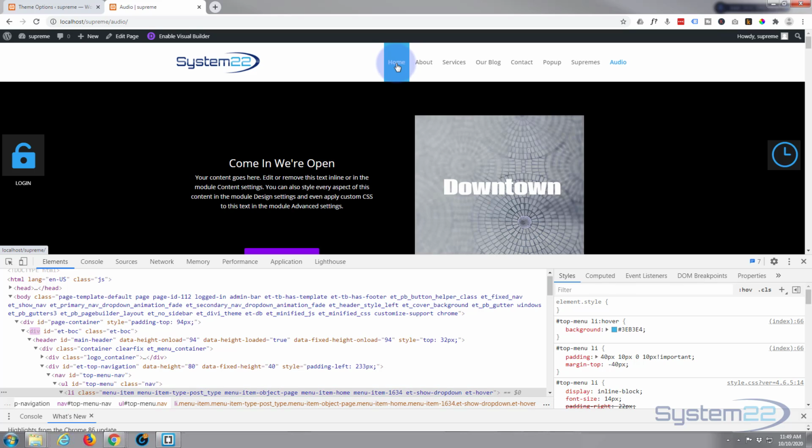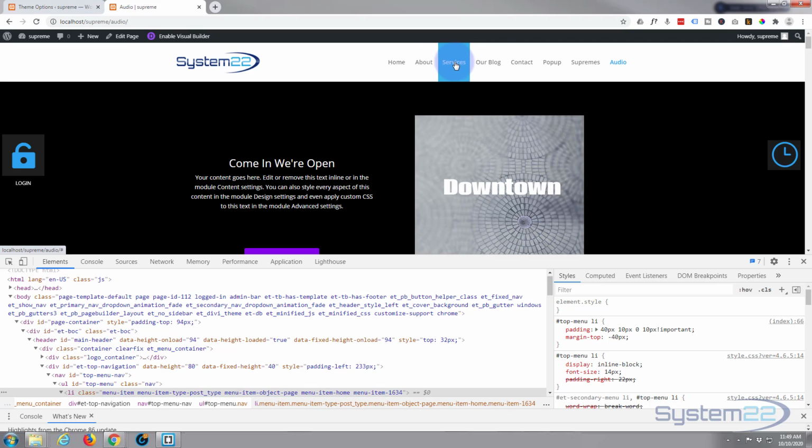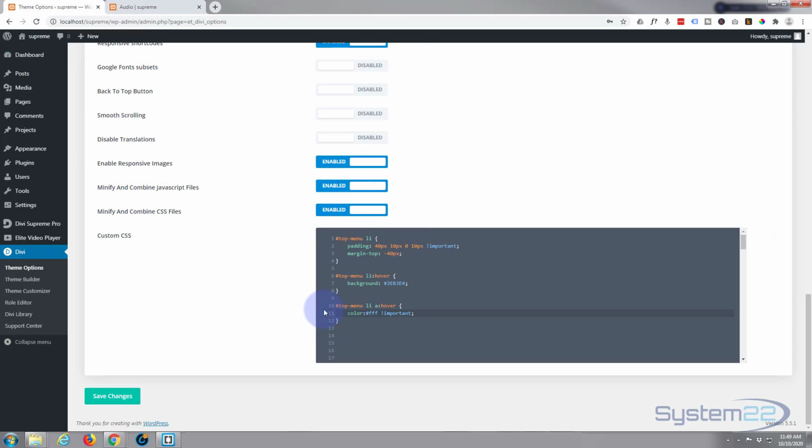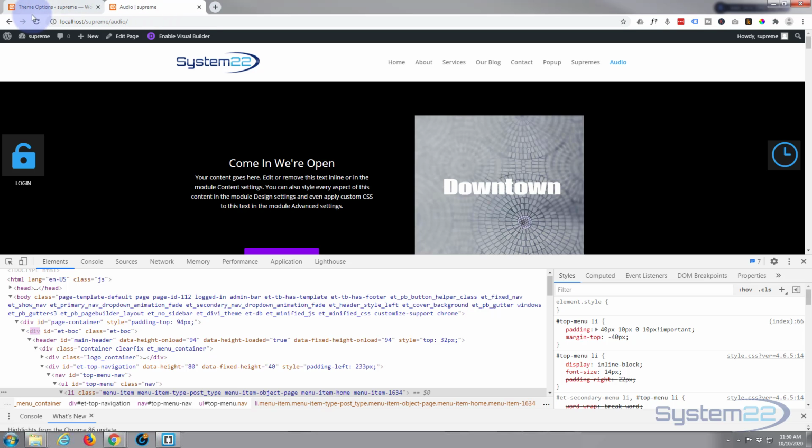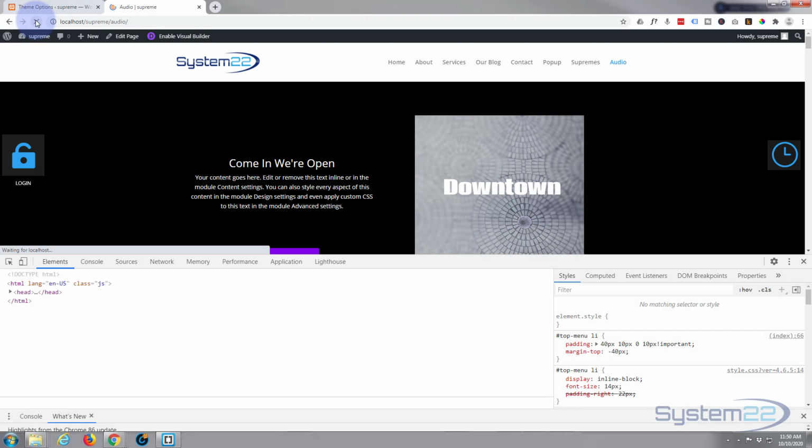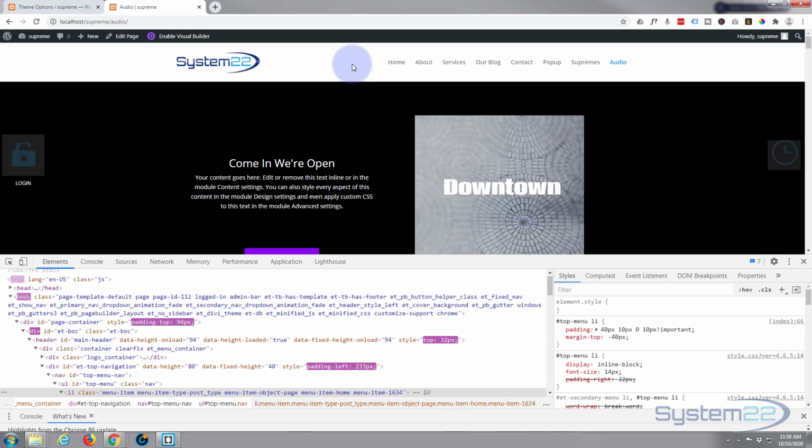Yeah, the link's changing, but it's kind of dull because it's not full opacity. So it's got a bit of transparency going on. I want mine fully white. And there's our current page, and we'll deal with that one in a minute. I want mine fully white, so I've got to give it opacity 1. And again, I'll have to force that. Opacity 1 and then important. That should work now. There we go, that's a lot brighter.